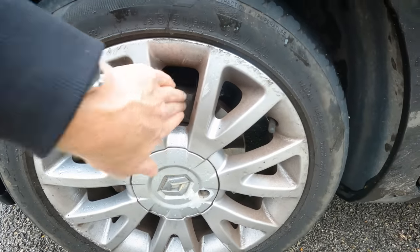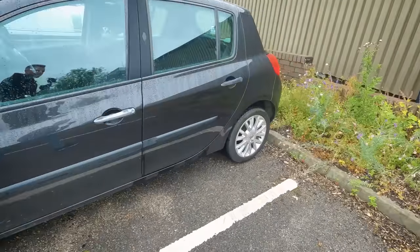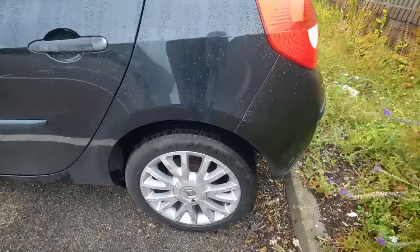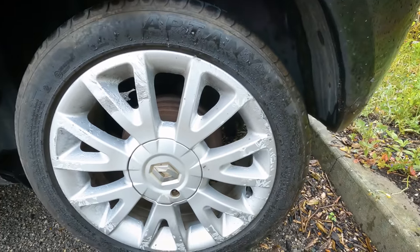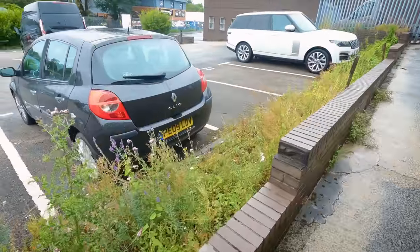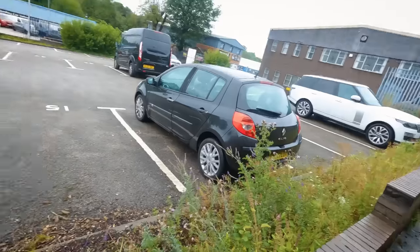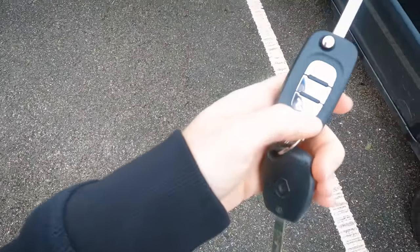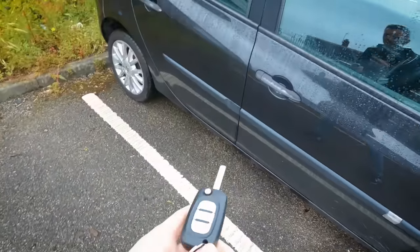Brake discs have a slight lip but I think they'll pass an MOT. This side, apart from needing a good clean, doesn't look too bad - again, paint the door handles. On this side the tyre brand is Harmonic Aptani, on about five mil - not too bad. Matching plates so it's never been in a big shunt. Two keys - one's broken but they both work. I could get that one cut.